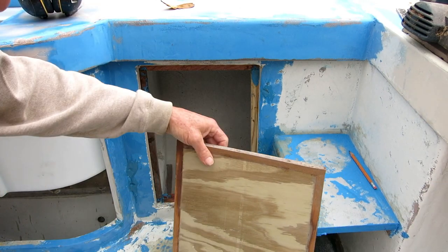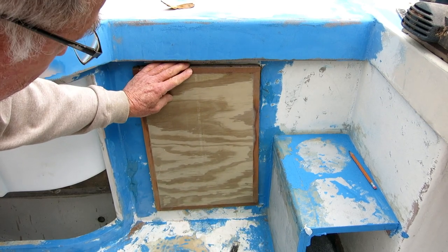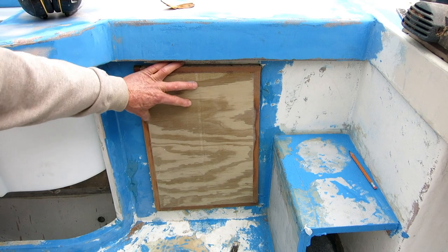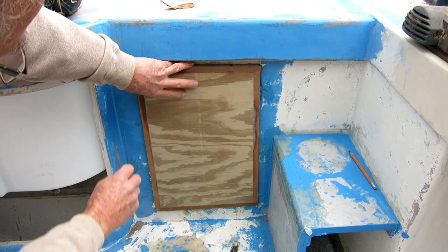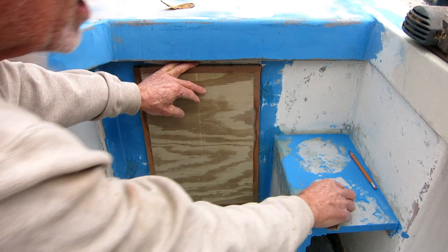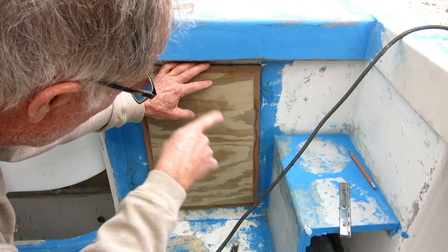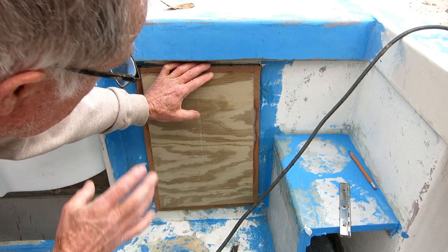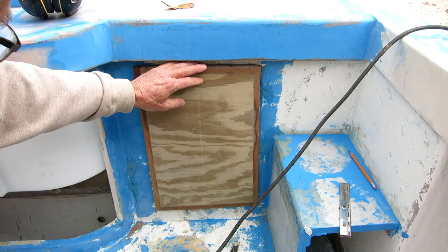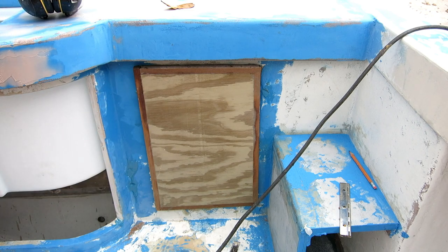The doors are ready to fit. I did some rough belt sanding to knock the glue bumps off and they are tight all the way around — I kind of figured that was going to happen. I need to slowly plane the edges until it fits, and I'll have to plane one side a little more because I didn't take into account that I need room for piano hinges down one side. I've got my little power plane here — it removes wood really fast. I need to leave enough room for fiberglass and a couple of layers of paint too. I don't want to get it too tight, then glass and paint it and have it rub.